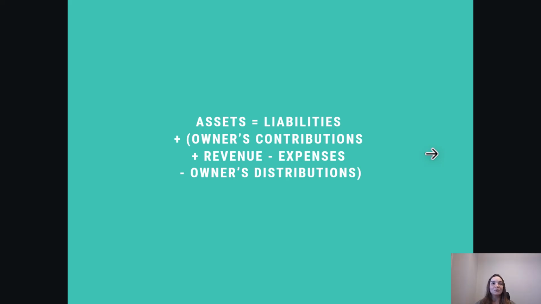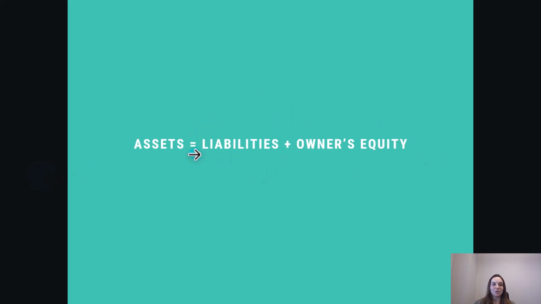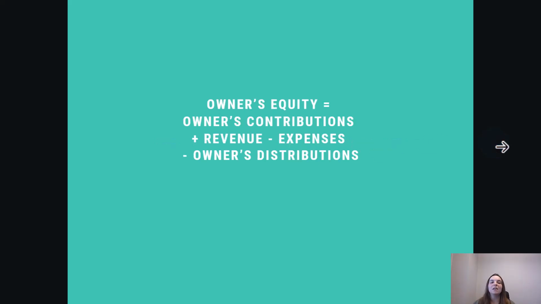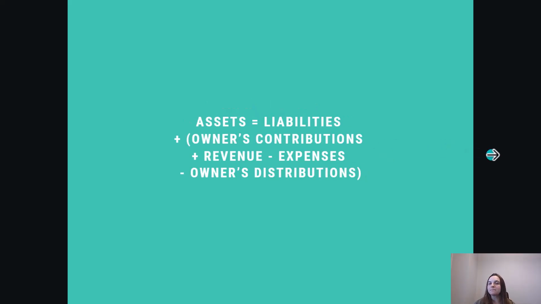So we'll go over what this looks like. I want you to make sure that you understand the accounting equation. As a review, we have assets, something of current or future value, equals liabilities, which is what we owe other people or companies, plus owner's equity. Owner's equity can be expanded into owner's contributions plus revenue minus expenses minus owner's distributions. These four accounts right here are types of accounts, and we'll record things into these types of accounts as we learn how to record transactions. This is what the expanded accounting equation looks like.